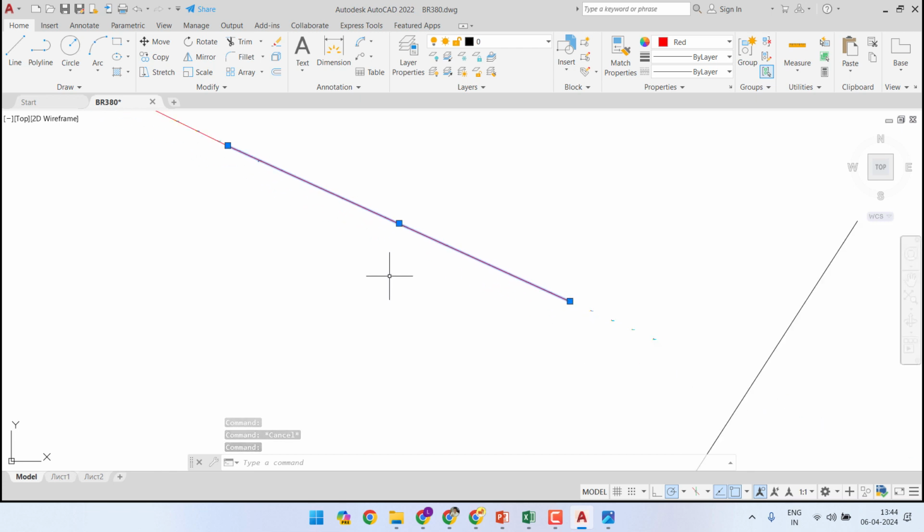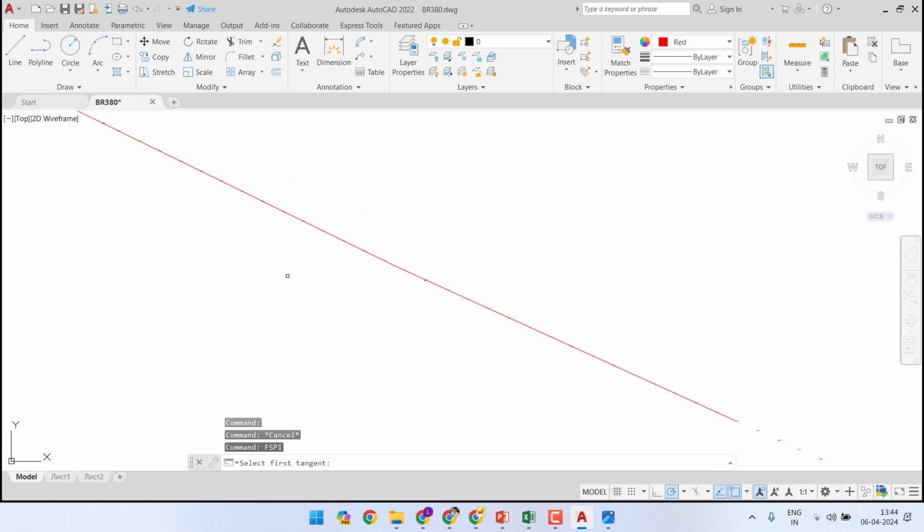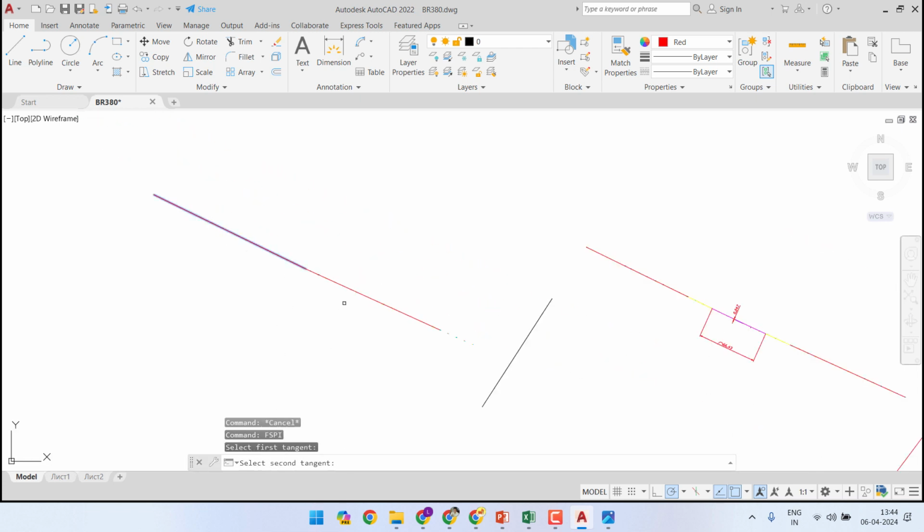So these two are good points. We will load the fspi command, select the first tangent, then the second tangent, and other values will remain the same, and this is the curve we get. This is the first tangent, the first transition length, the circular portion, the second transition length, and the second terminal tangent.